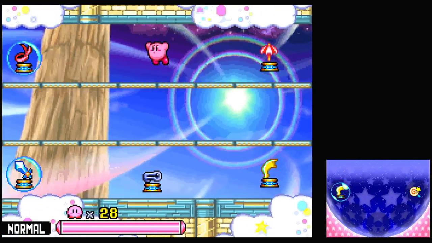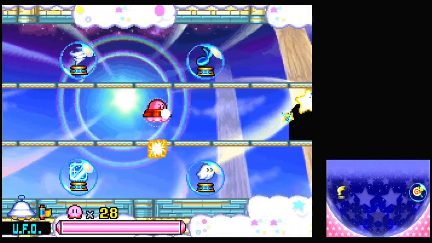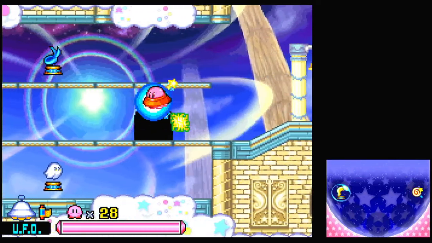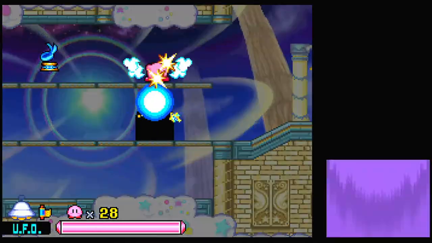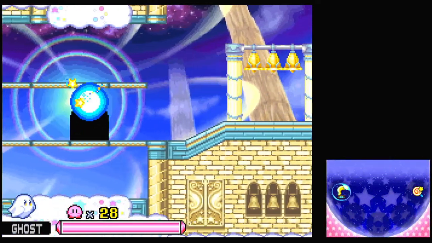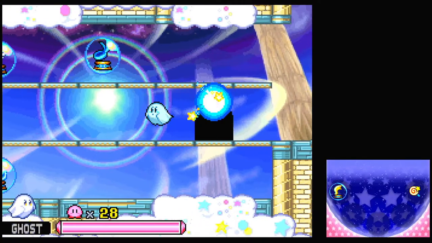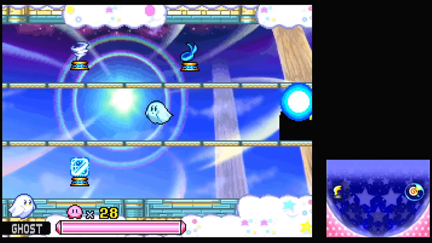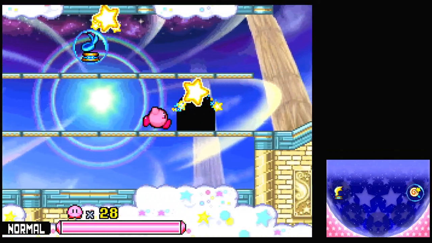So in this case, I'll choose UFO. Oh, we have a spark over it. Oh, right, that's what's new. But I believe this ability down here is new. And this ability is the ghost ability. I don't think you can do anything, yeah. Try stuff. I'm a spooky soul, I'm not scary though, right? Yeah, I think this is the only time you can get Ghost Kirby in this game. Yeah, it's very cool. But it's not useful, I don't think.